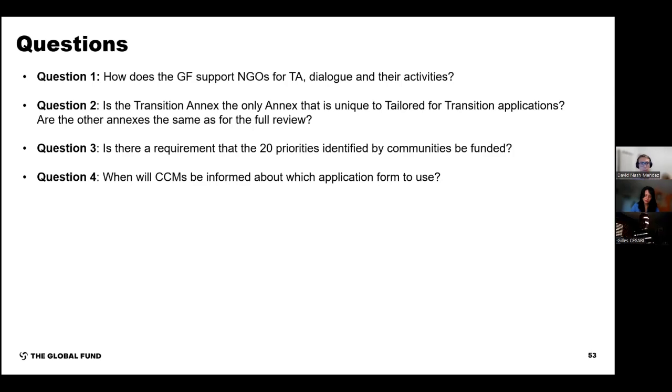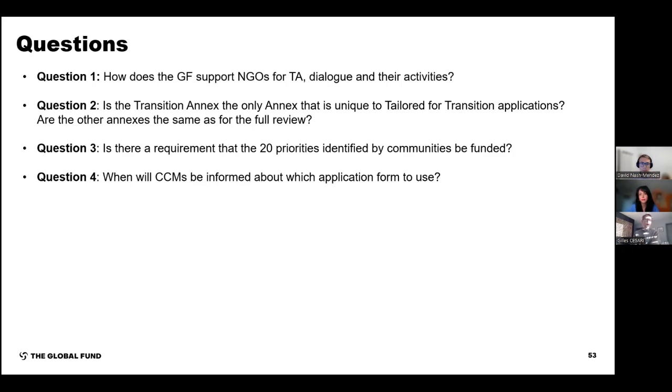We are already in this current cycle supporting a lot, and we want to further increase our investments in community system strengthening. And you will find all the information around which interventions exactly we are speaking about, what is eligible, what we should maybe consider in your CCMs to include in the funding request for Global Fund financing. So that's another way that we provide some support there.